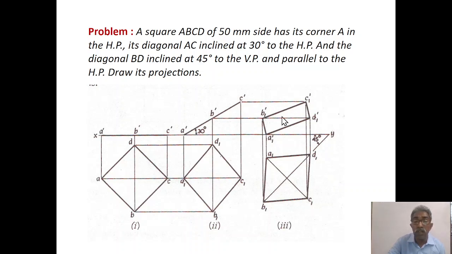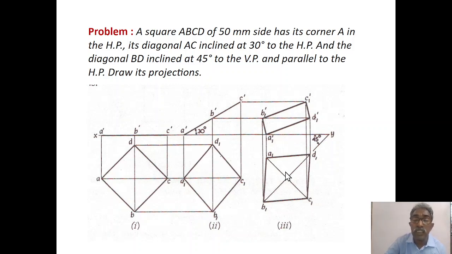This parallelogram is the front view of the plane, and this rhombus A1 B1 C1 D1 is the top view of the plane. These are the final projections. See that both are reduced figures. These are not the true shape, they are smaller than the true shape. As the plane is inclined to both the horizontal plane and the vertical plane, the projections, front view and top view, both must be reduced figures. In the front view, you are getting a parallelogram. In the top view, you are getting a rhombus.